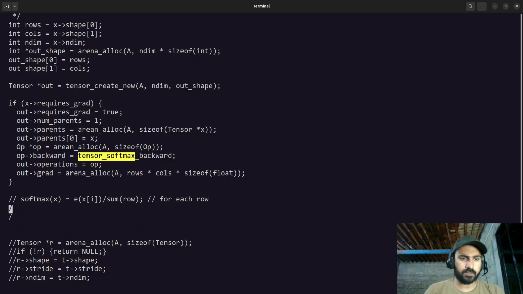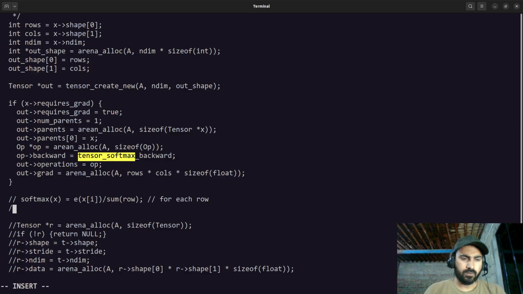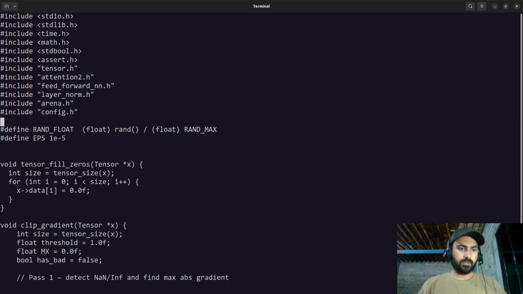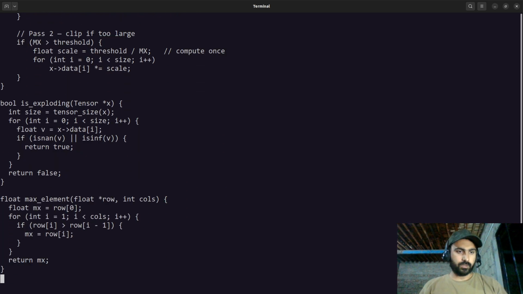Can we take the exponent of a tensor? Yeah, this is what we need. So we need to write a method, and the method is tensor exponent.